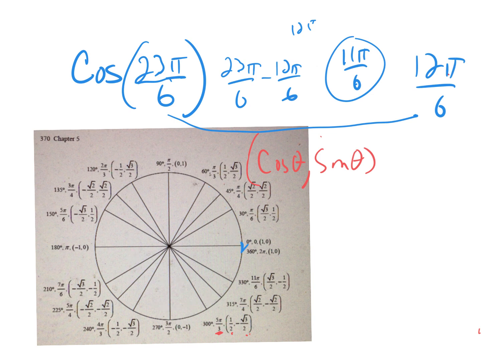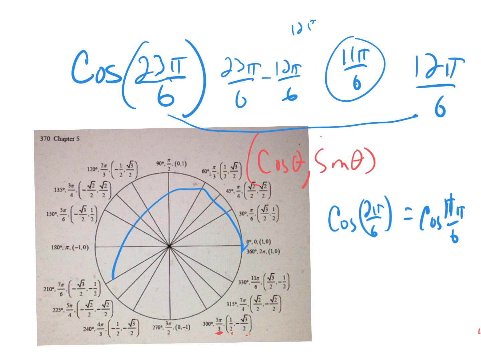So that tells me the cosine of 23 pi over 6 is going to be exactly the same as the cosine of 11 pi over 6. 11 pi over 6 is right here, and we're looking for the cosine, so the answer is going to be root 3 over 2. Okay, so keep subtracting off the values until you get something that's less than 360 degrees or less than 2 pi, and then you can get that answer. So I hope that's okay with getting the common denominators.